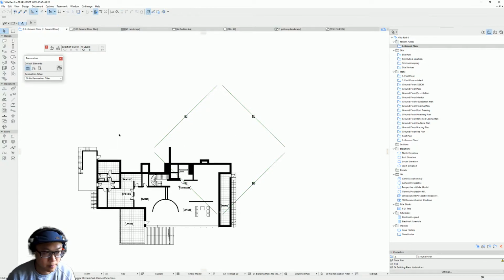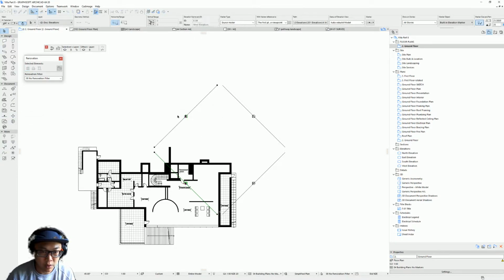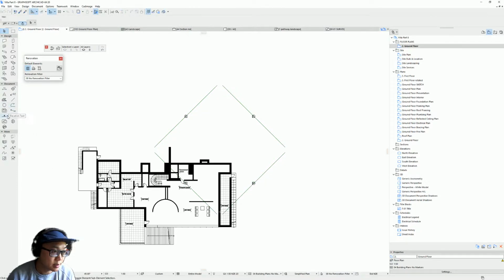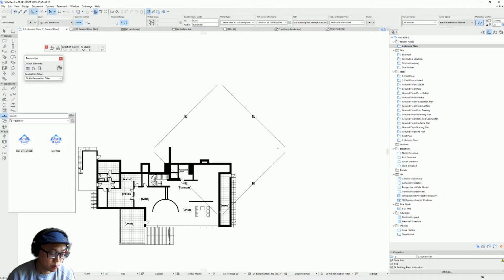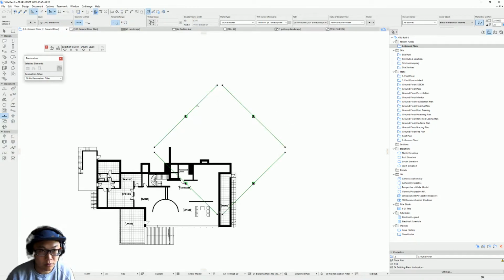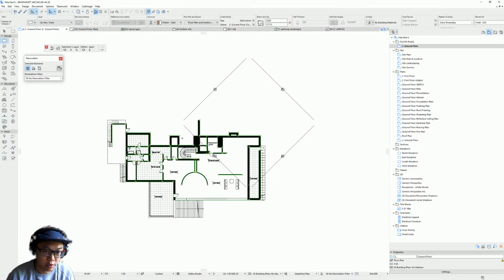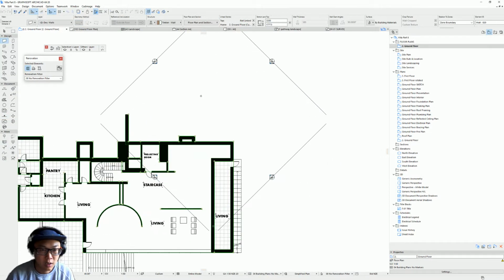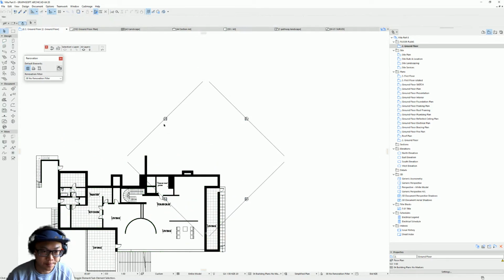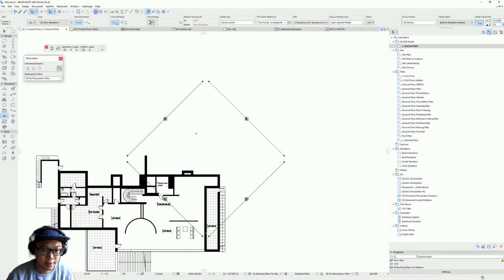And oops. So you could either just select one by one, or you can select the elevation tool here, press Ctrl A, and we select all the elevations. And it's similar to walls, like you select the element here, press Ctrl A, it will select all the walls. Quick little shortcut.